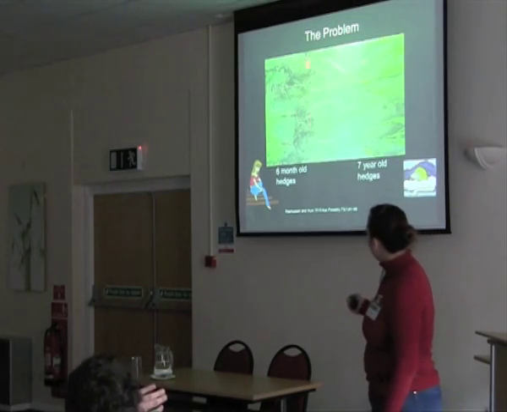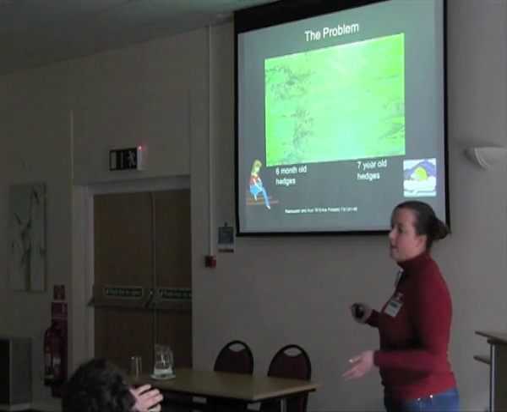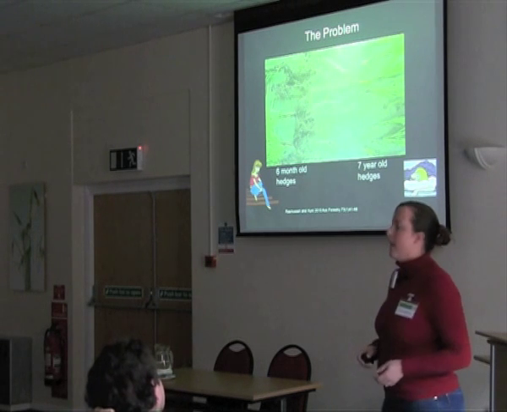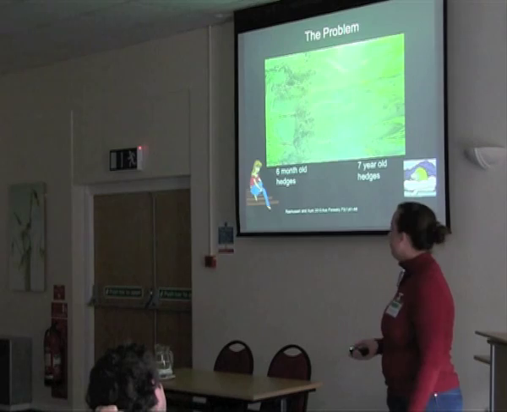So you can see here, this is some work that I did in forestry before my PhD. When you take cuttings from 6-month-old hedges, so basically you take the top off, and then you take the side branches and make them cuttings, these form roots. You can see very nice root systems on these. But similarly, the commercial hedges, which were from the same parental seed lines, they don't form roots at all, and this is just 7 years. So you can see the significance of this problem.